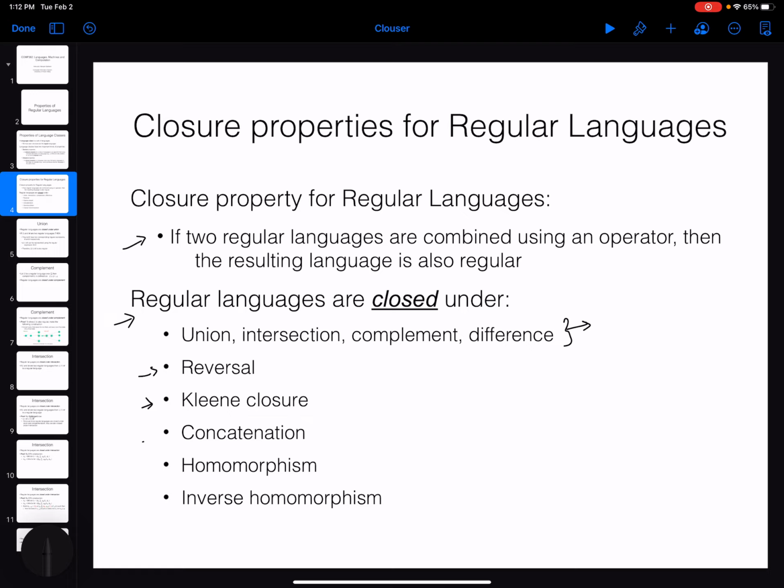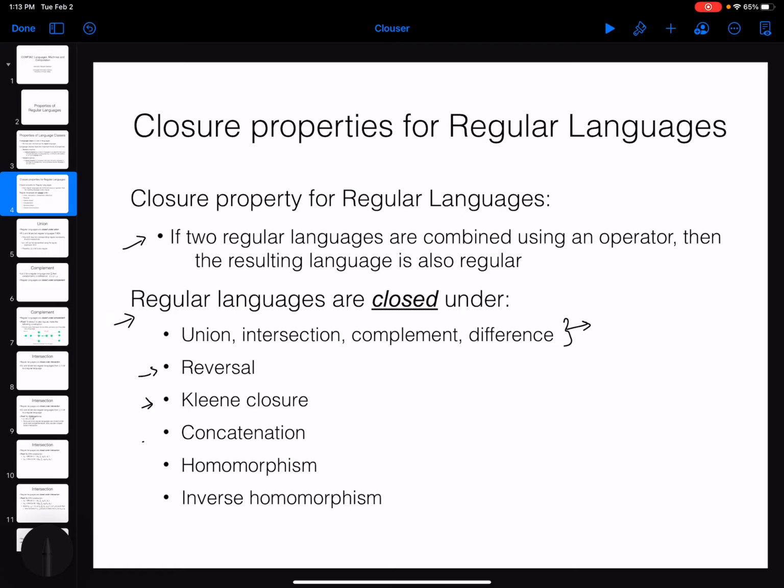So let me explain about these closure properties. But at the end, we will see that the main purpose of discussing all of these closure properties is to get a better understanding of this class of languages.